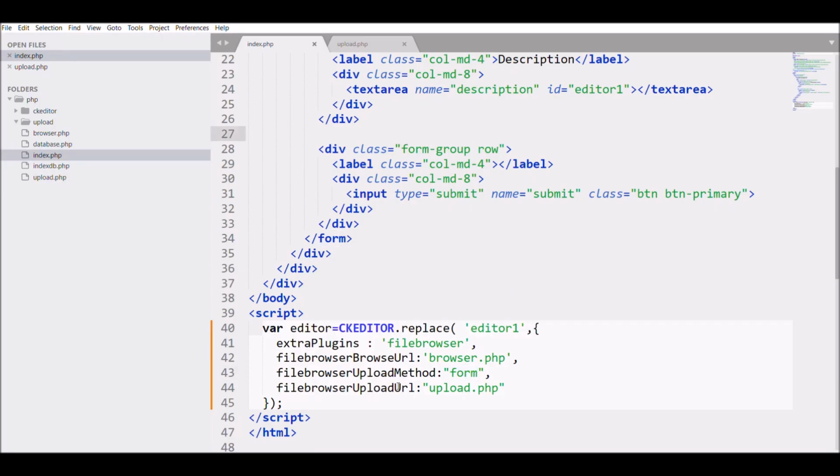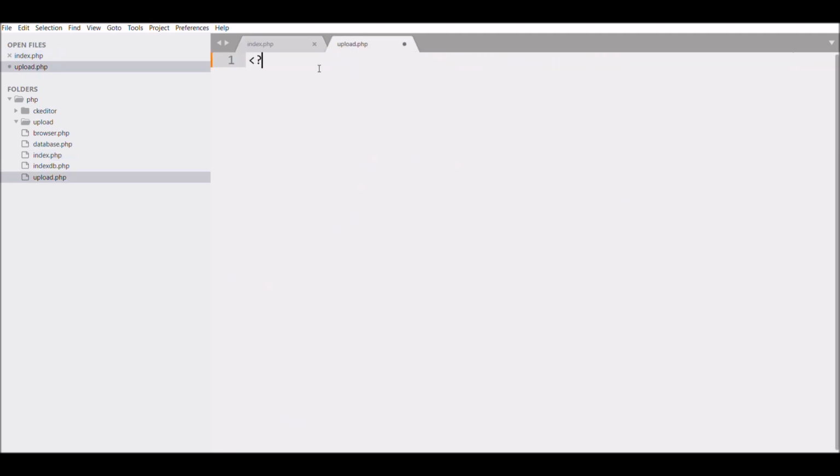Now let me write code in upload.php for uploading my file. I need to check three things. Firstly, whether the file is uploaded or not, so for that I'm using isset. Second, I need to move my file using move_uploaded_file. And third is the link to CKEditor through my script for redirect. Let me define a variable file in which I'm going to pass the name of the file.